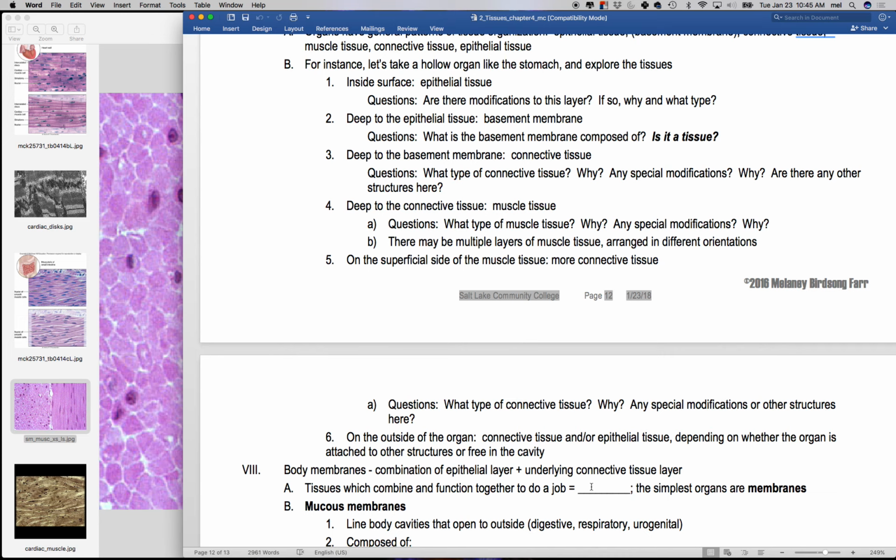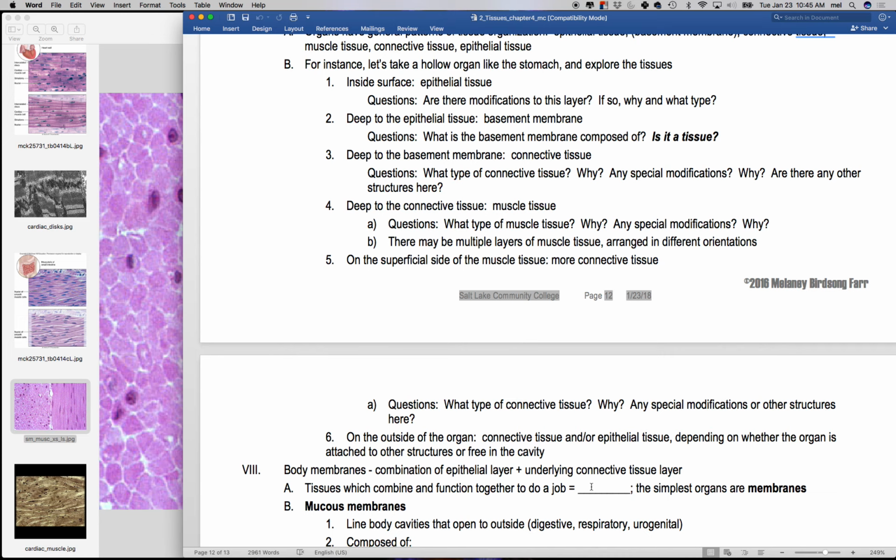So what kind of epithelial tissue you run into will give you an immediate idea about the function, right? And that's what I want for you guys. Instead of rote memorization, you're like, oh, I have a hypothesis about this. Under every epithelium, of course, there is going to be a basement membrane, which is acellular, but it's always going to be there. And then there's going to be connective tissue under there.